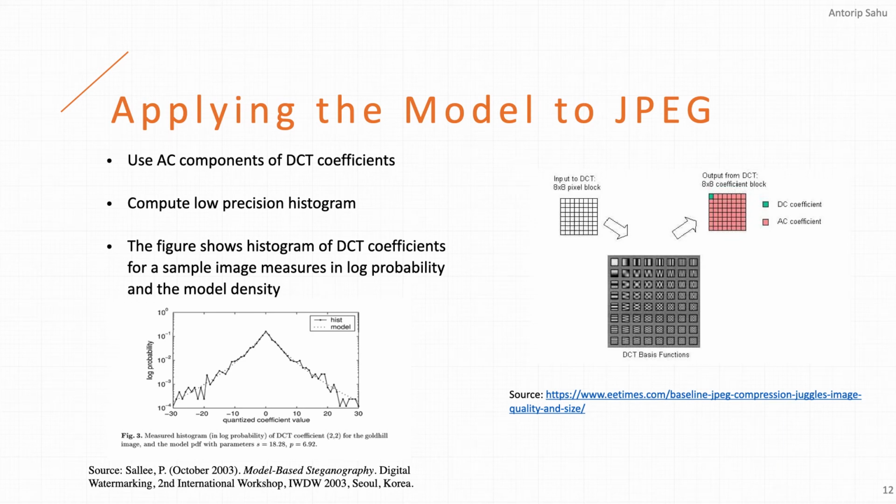What are DC coefficients? They represent mean luminance within the 8 by 8 block for JPEG compression. In the embedding algorithm, we compute low precision histograms of each type of AC coefficient. If the embedding step size is 2, there will be two possible offsets within non-zero bins. The bin indices which remain unchanged will comprise the X alpha, and the bin offsets will comprise X beta, where we would encode our message.